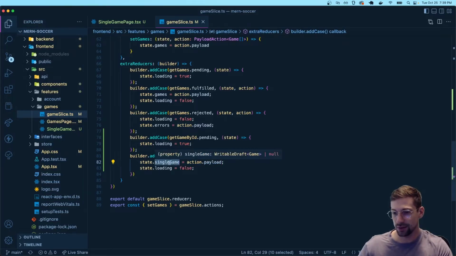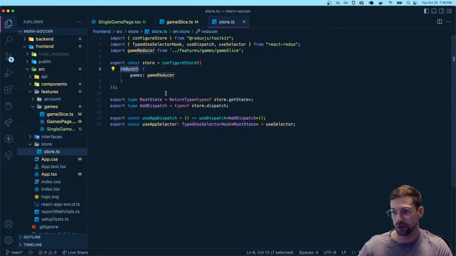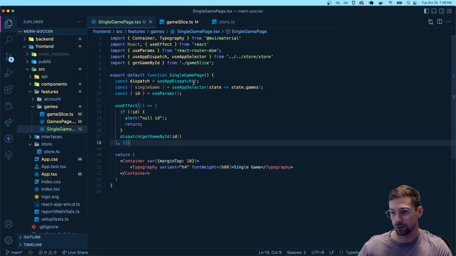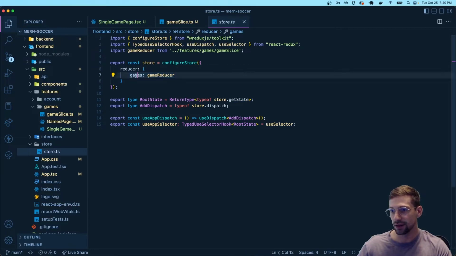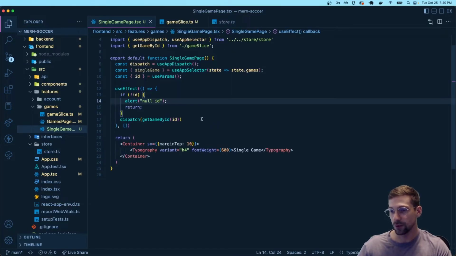Now, where is this? Remember that we have the store where we're passing our reducer, right? Remember that this whole thing is our reducer or slice. I just like to call it reducer, but same thing, right? So this could be the game slice, whatever. It's literally coming from this file, and we're putting it here, in our store. And in order to retrieve these, we use this hook that we created. That is very nice, right? Well, actually not really. We use this to let the store know that we want to get it with the get game by ID method. But we retrieve that piece of object through the use app selector, specifically saying that we want the state.games, where this is exactly this right here. So hopefully you're following little by little, and you're understanding a bit more.